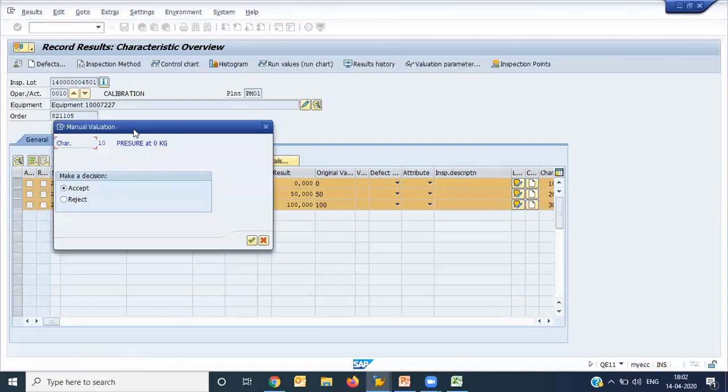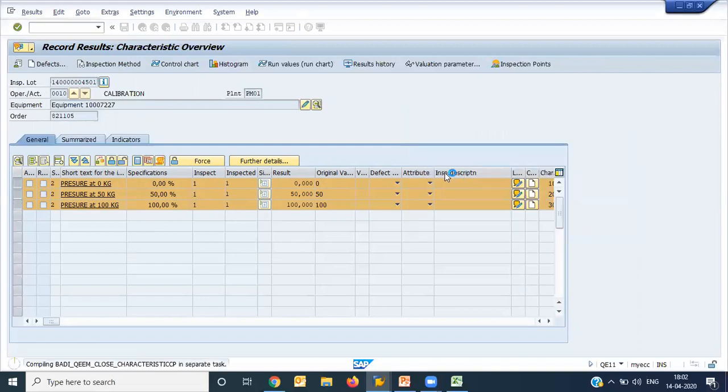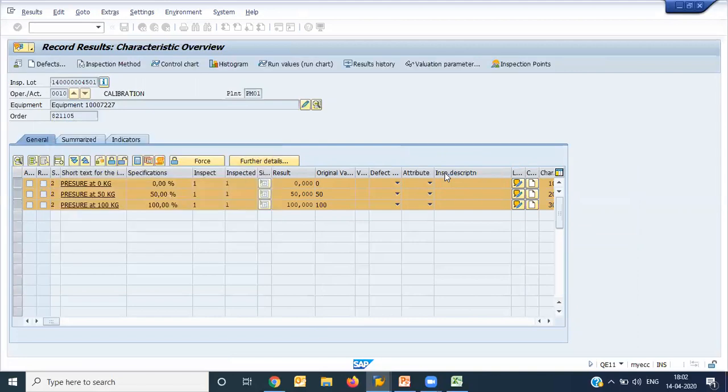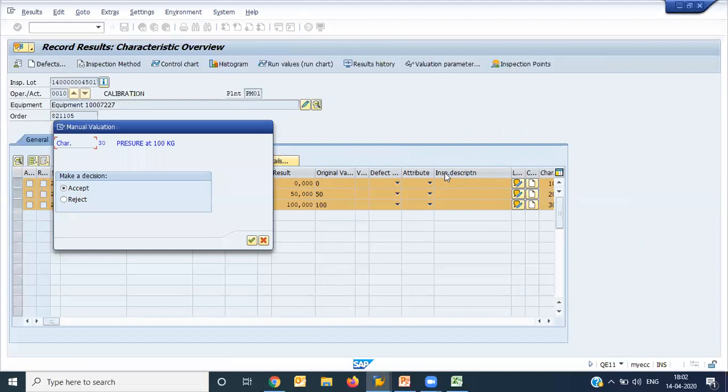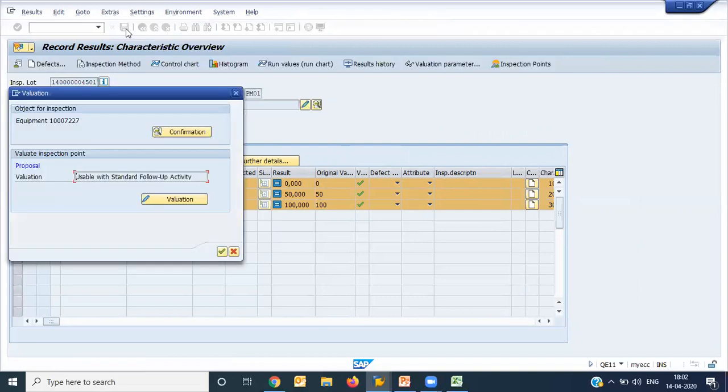So see, if your result is as per the desired specification, the system is also proposing accept. You can consider the system proposal or you may change it to reject. It depends on your choice. Okay. For the second one, the system is also saying accept. For the third one, the system is also saying accept. Okay. Now let us save this.